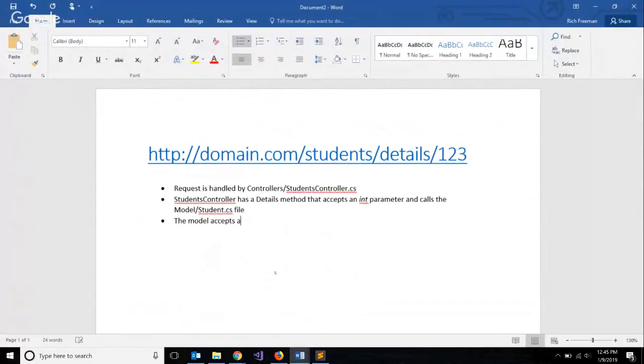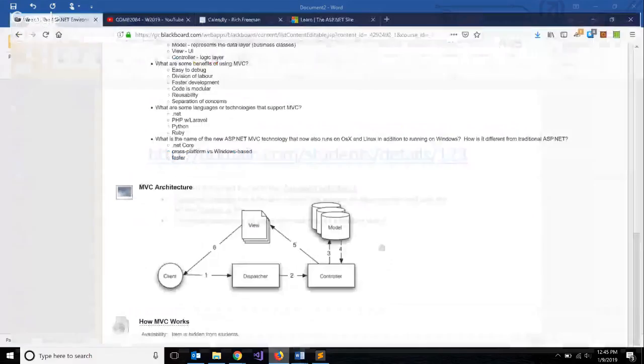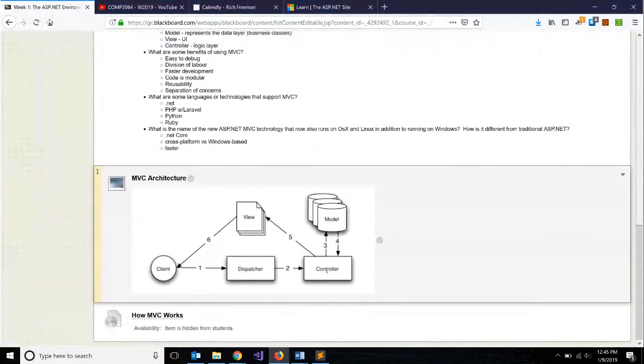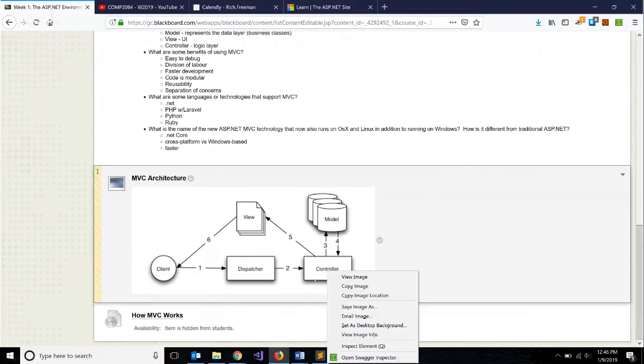The model accepts in a parameter. Now our controller has an object instantiated with all the information about student ID 123. First name, last name, email address, grades, etc. So now that lives in the logic layer.